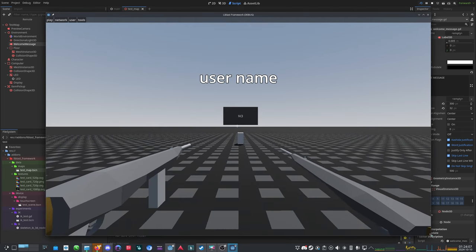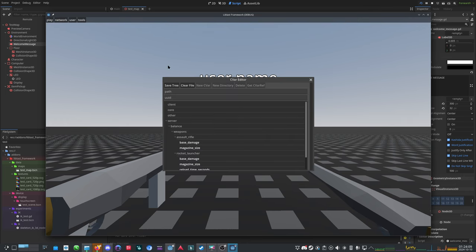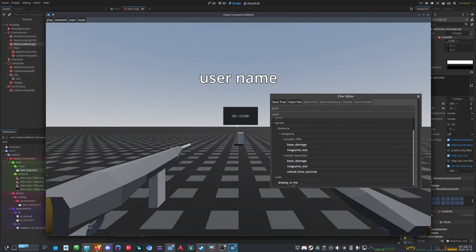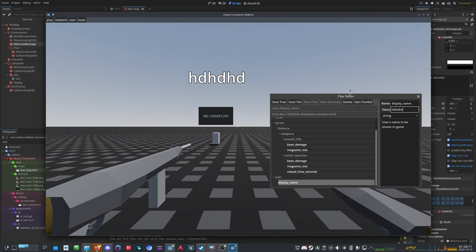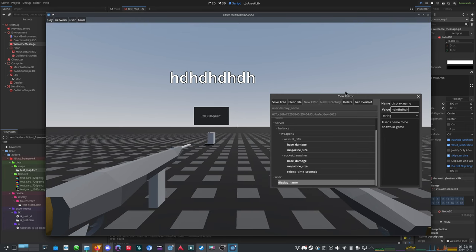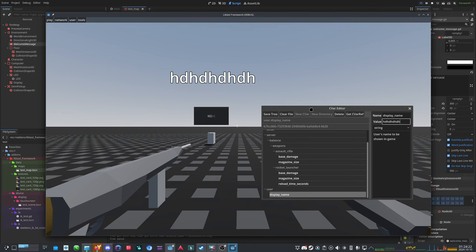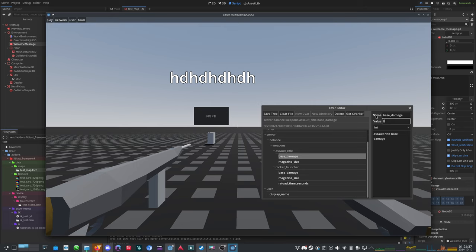I'm going to make the whole game window larger. Let's go to Tools, CVAR Editor, and here's our display name. And we can change this. Wow, very nice. What this means is a lot. This has huge implications because this is just some text, but this as well could be the base damage of the rifle you're just holding or the rocket launcher. And you're shooting targets and you're like, oh, this is too slow, it takes too long to kill something. You can just type and change it.